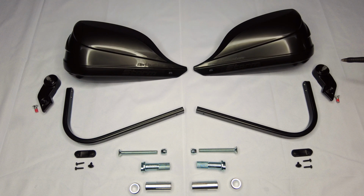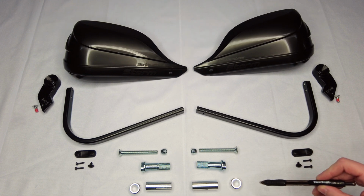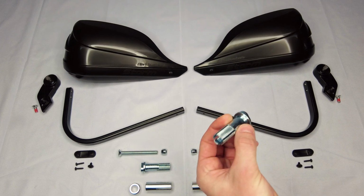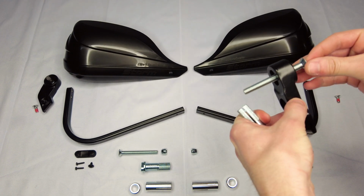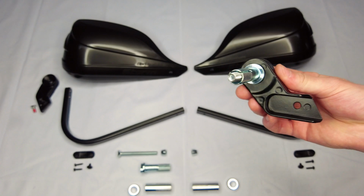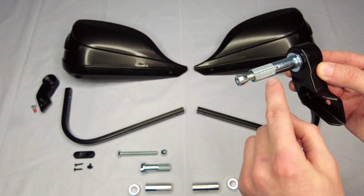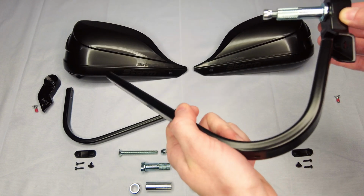This is what attaches the frame to the handlebar. And we have a couple different options here depending on your handlebars, like the grip clearance you need. That's what these little spacers here are for. But the usual way they go together is you would use this piece right here, and you take your bracket, slide your big bolt through there, and we can see the end of this fits perfectly right into our bracket here. And then we'd screw on our little tightening piece that once you tighten that, it'll start to bend these tabs out and grip the inside of the handlebars. So this piece connects to our frame here.